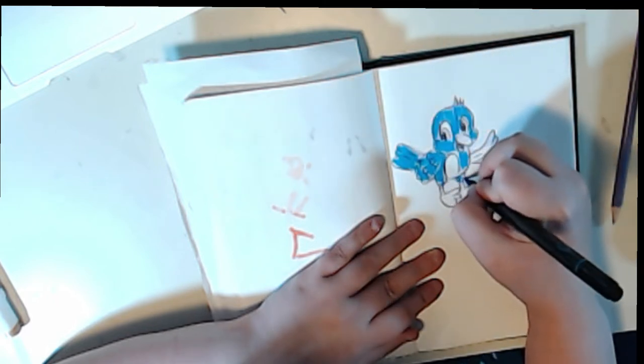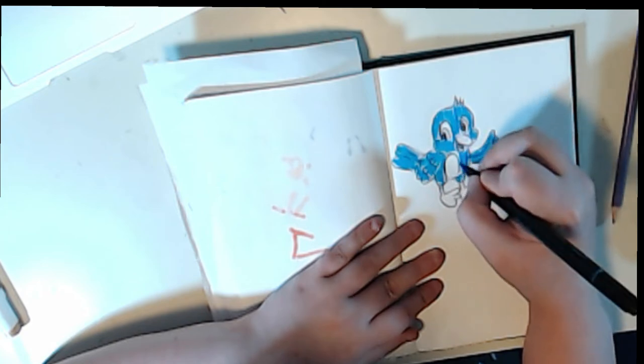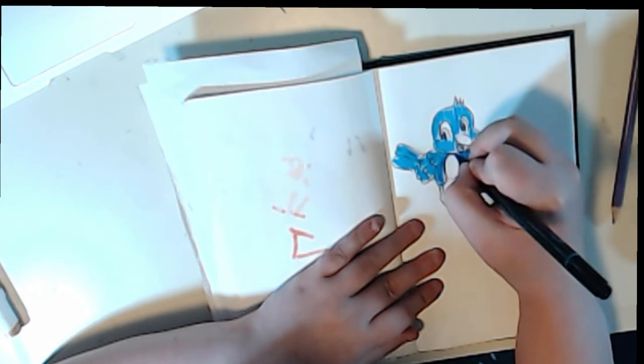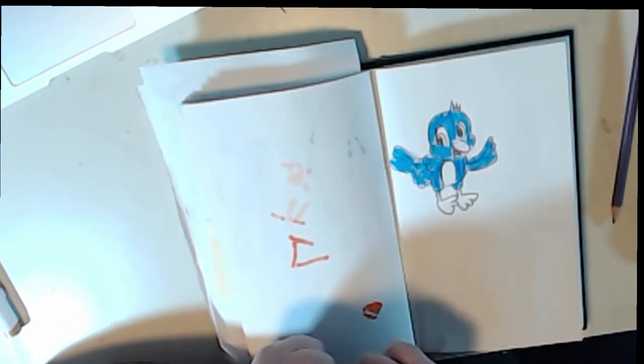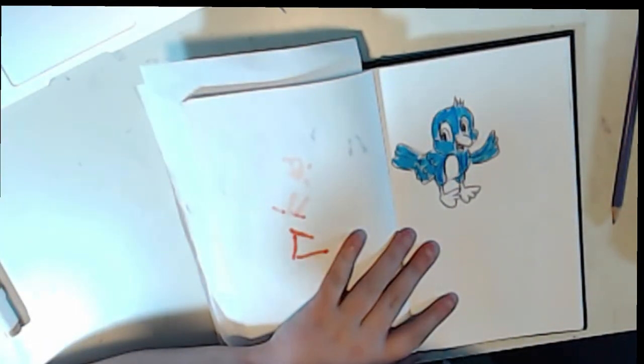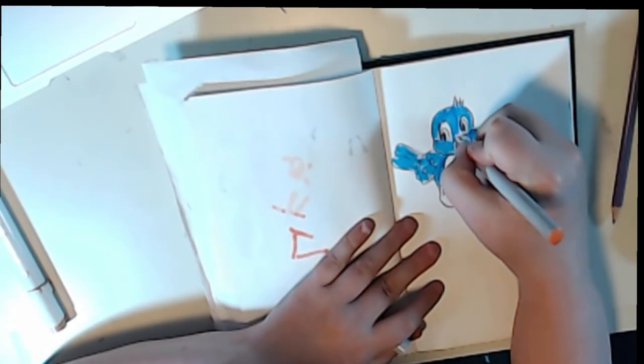Back to the sketchbook. I've been working in the sketchbook for a while now. It's been like the whole month of May I've been working in it, digitally every day. So, here's the first bird. I've been running out of things to draw, and I'm like, I've already drawn everything.